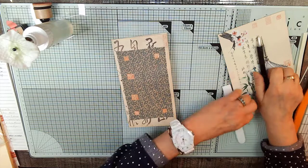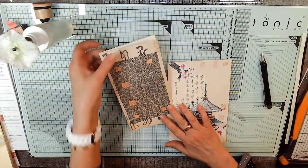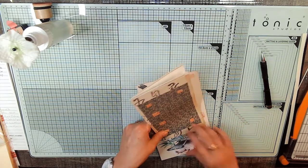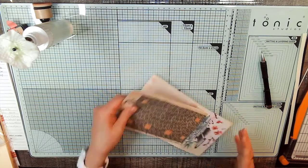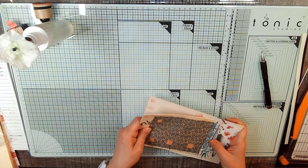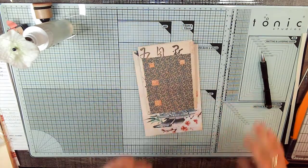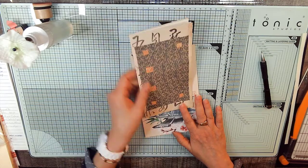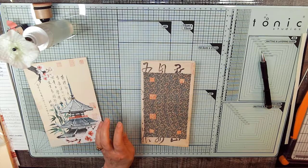Okay, so we've got this. Let's double check that now that we've got the note paper that it fits in there and we don't have to trim it anymore. I have a feeling it's not going to fit. But it does. Look at that. Okay, that works for me. All right, now what we're going to do is we're going to make a tag-shaped notebook. Hopefully.